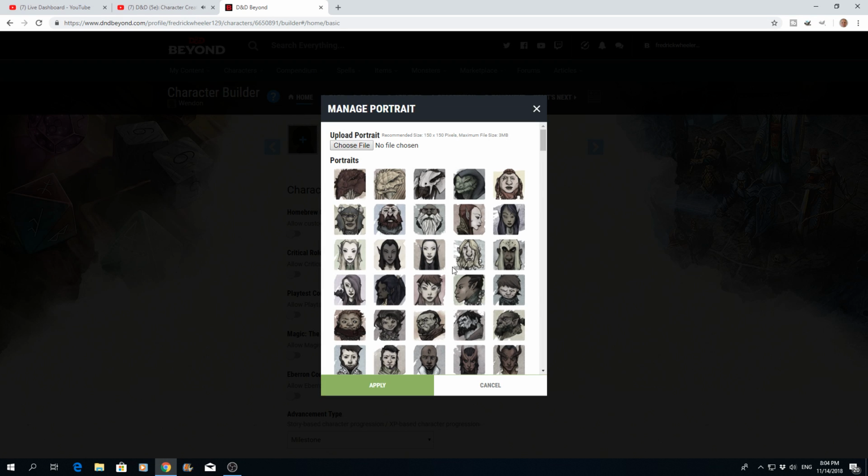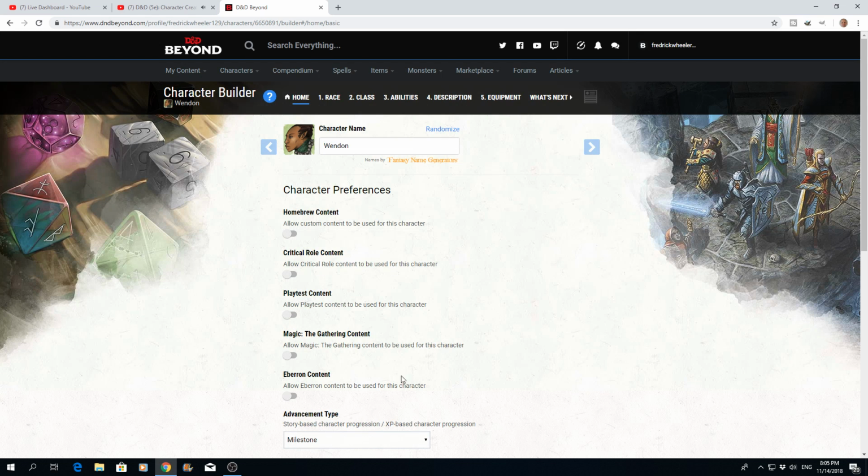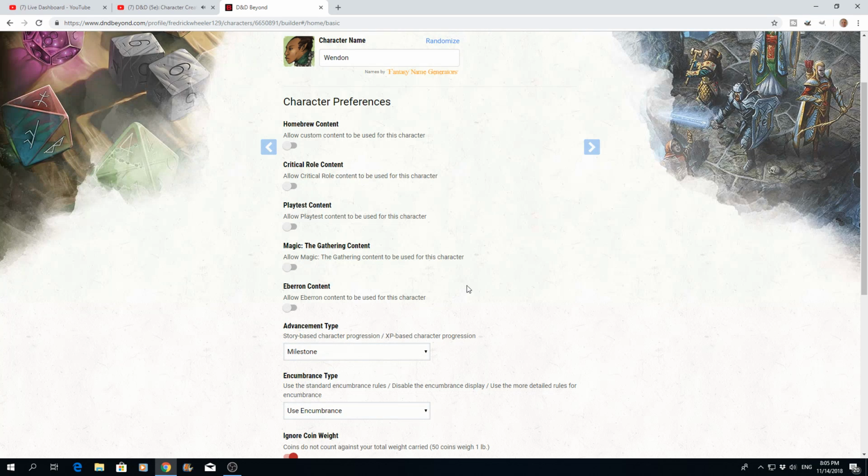And we go for the little plus sign. It will give us a thumbnail for our character. I'm going with an elf, and I think really I want to go with a male elf this time round, so we'll find something that's suitable. Kind of that one. Yeah, let's go with this one here, and apply. There we go, that's done, nice and simple.